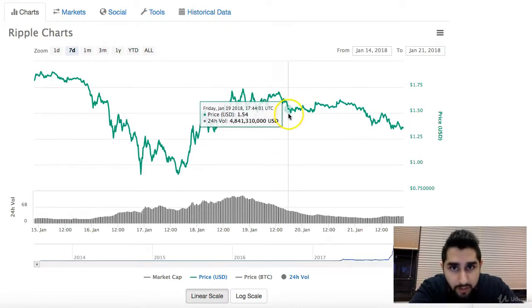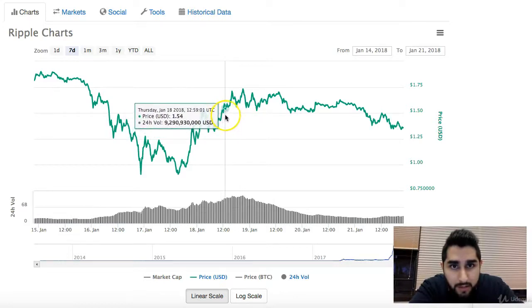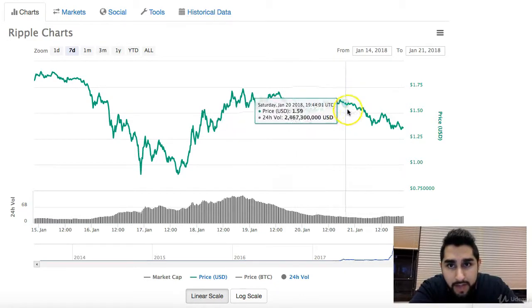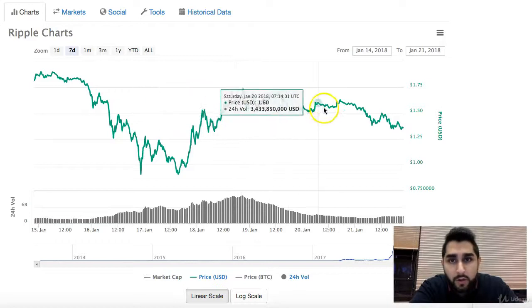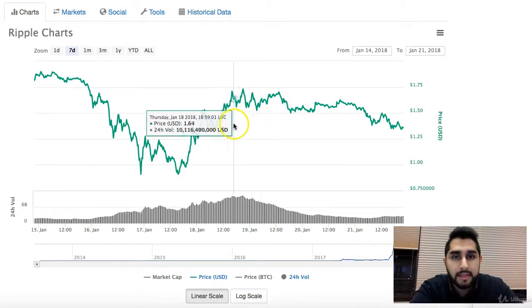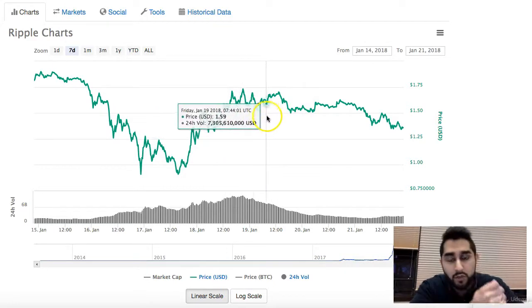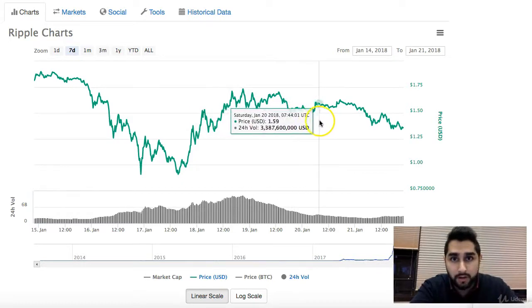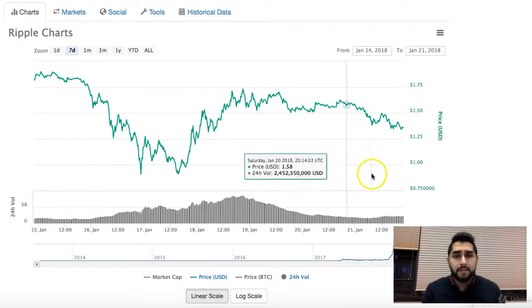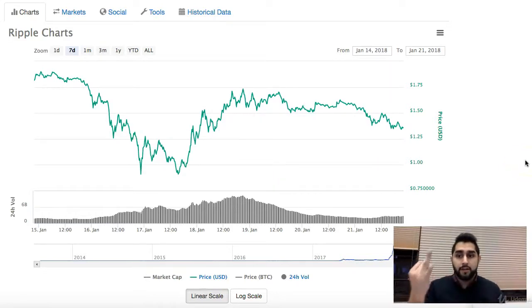You see right here at the 150 mark, you see how many times the stock comes and just touches it and then goes back up, touches it, goes back up, touches it, goes back up. How many times does that happen? So in this scenario, you can define $1.50 as the level of support. That is the amount that people decide all of a sudden to then buy as soon as it hits that mark, and the reason for that is because they find it affordable. You're going to find around a lot of the definitive points, $1, $1.50, $2, $100, the nice rounded numbers, is where you can usually see a level of support.